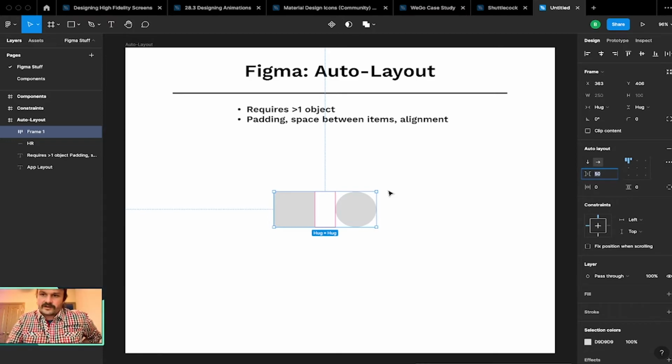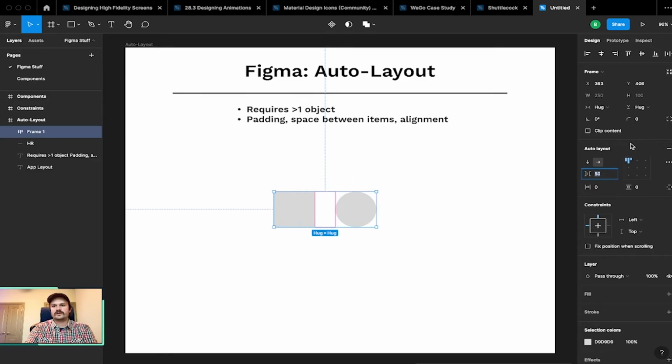Scrubbing is very useful if you're making a wild change, or if the change you're making is arbitrary, just to show how something works. And what I am changing here, if you do a mouse over, it'll say spacing between items. And what I'm changing by changing this value here is exactly what it says on the tin. It's the spacing between the items. Items being each layer, or each object in the auto layout.